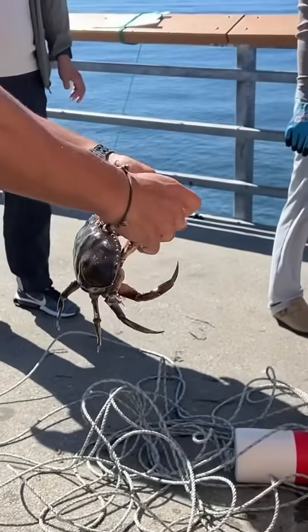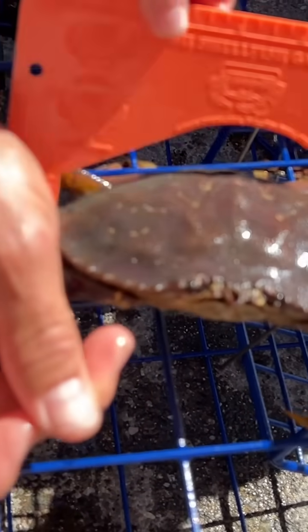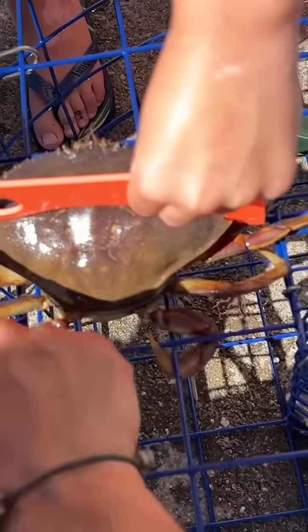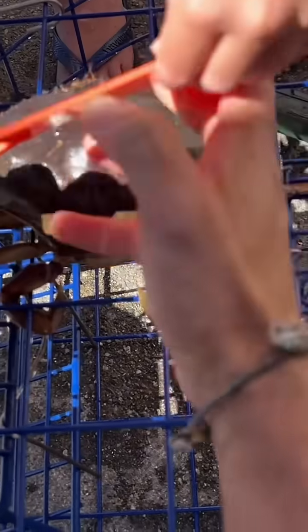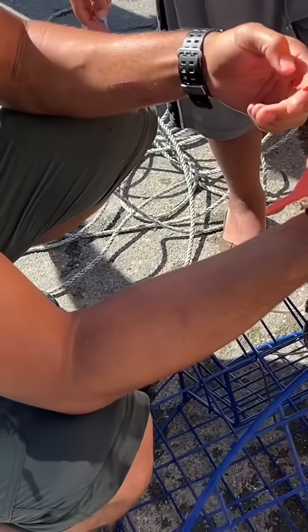Can we keep it? No, we can't. Let's see if it's even big enough. You remember how to measure it? Lift it up, Kai, so it's straight up and down. It goes from right here to right there — so that's right at the edge. It goes from inside to inside; the outside points do not count. So this is five and three-fourths.